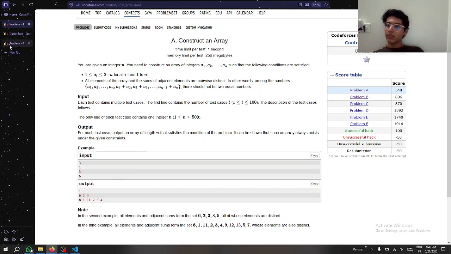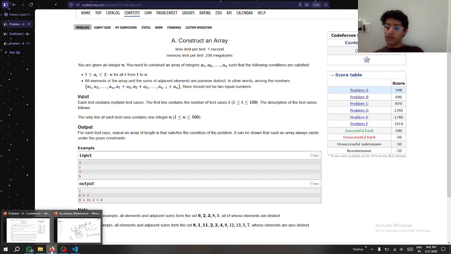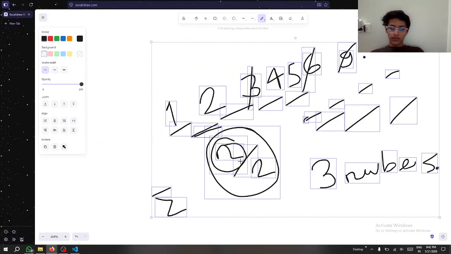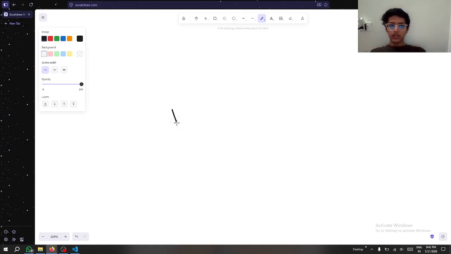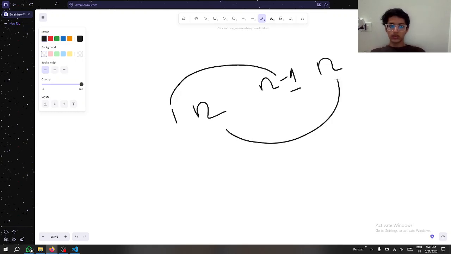Yeah, we'll jumble it up, right? We'll make the pairwise number same and then we'll jumble it up. So it cannot be same, right? What I'm saying is, let's say this number is 1, this number is n, this number is 2, this number is n minus 1. So this plus this is always same, this plus this is always same.